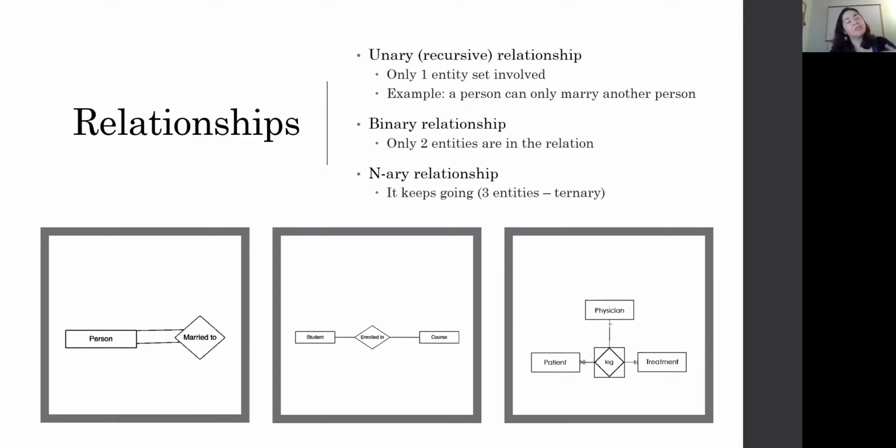The other type of relationship, you can say n-ary. So that's the continuation of the unary and binary. Ternary is the three-way relationship that's showing right there. So basically when you're looking at the diamond, instead of seeing two arrows coming off of it, you end up seeing three. These get a little complicated, a little harder to read.